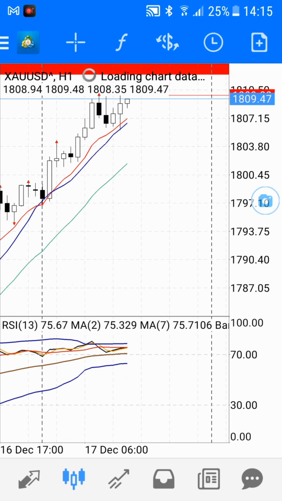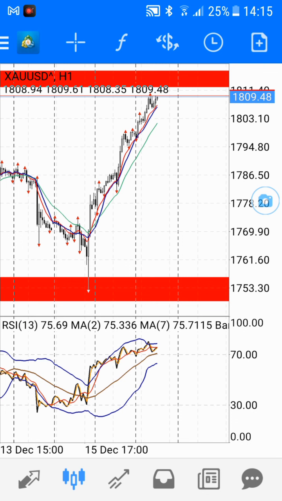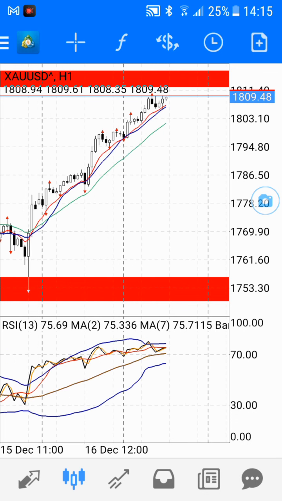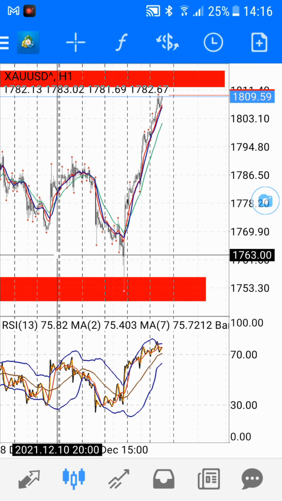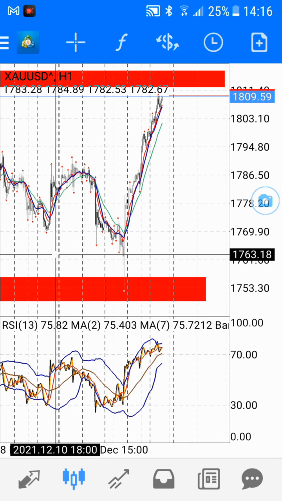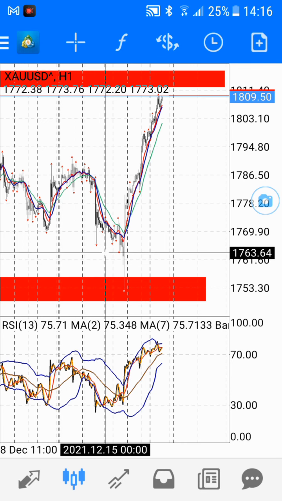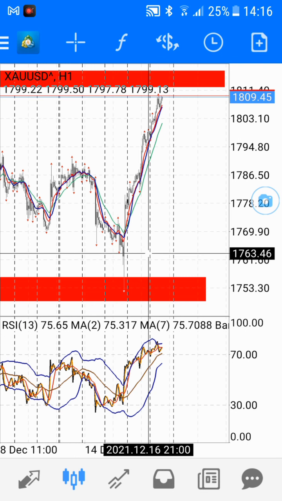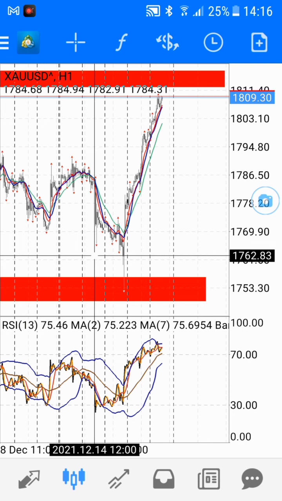So we go and look on H1, and I zoom out a little bit, and I can see price has been moving up all the way nicely. Let me quickly show it to you like this. Do you see this line here? This is the break of the weekend, the grid line. So that was Monday, Tuesday, Wednesday, Thursday, today's Friday. So you can basically see the whole week on the 1 hour chart.